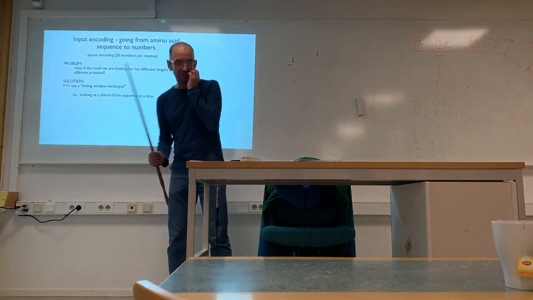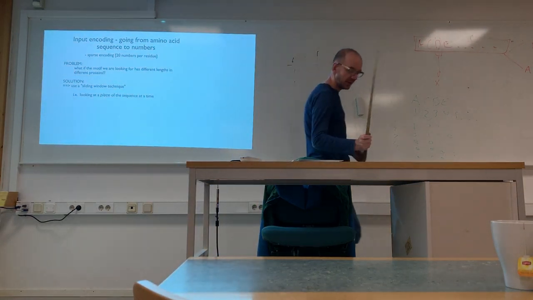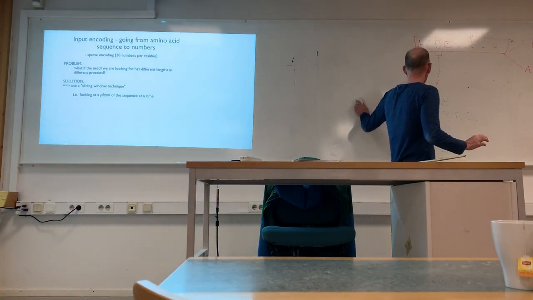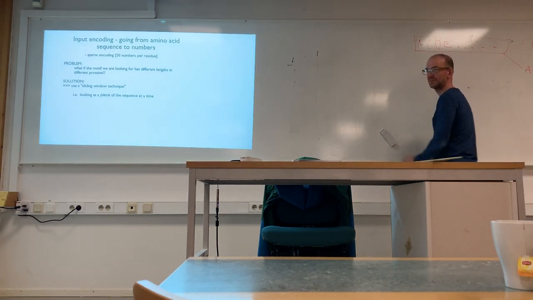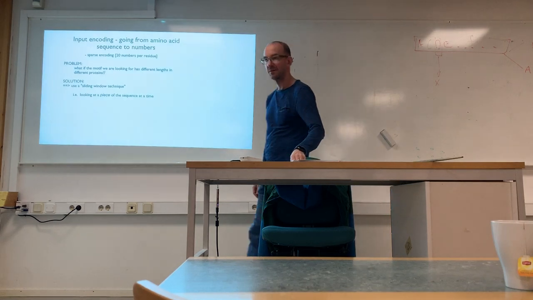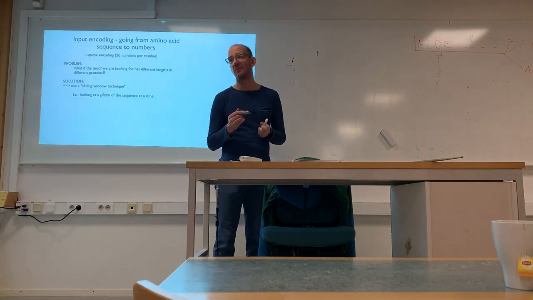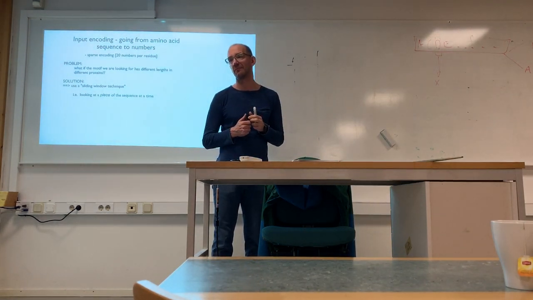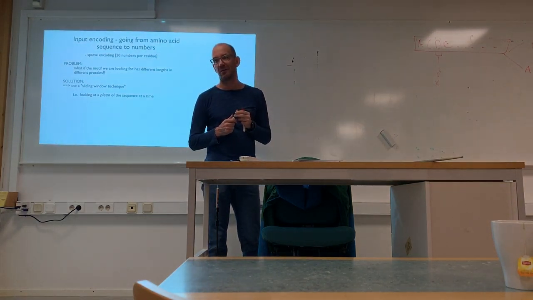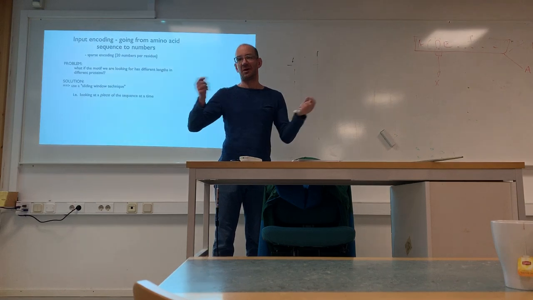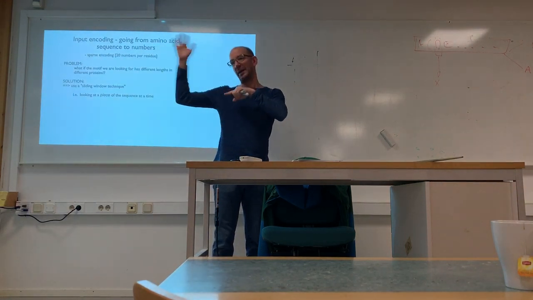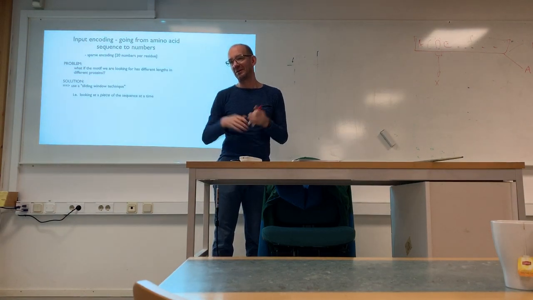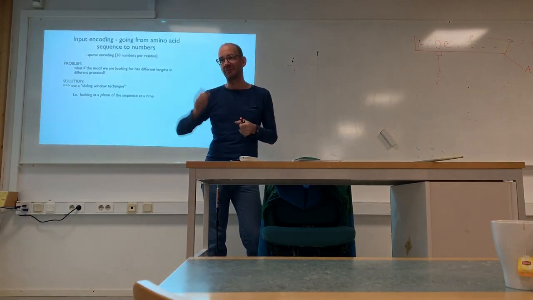The order is what makes it different for each amino acid. You have 1 and then 19 zeros, or you have 0, 1, and so on. So A would be 1 followed by 19 zeros, and the second amino acid would be 0, 1, and 18 zeros. It's just a vector.